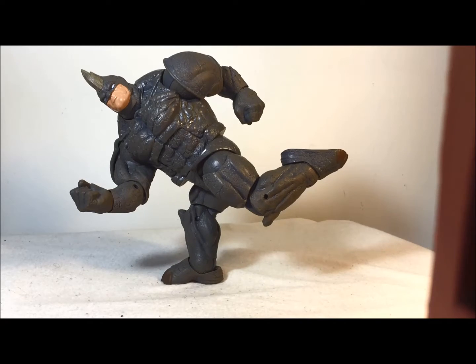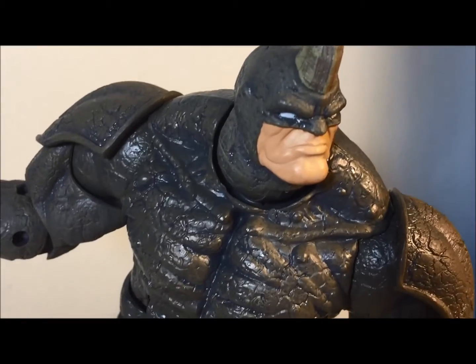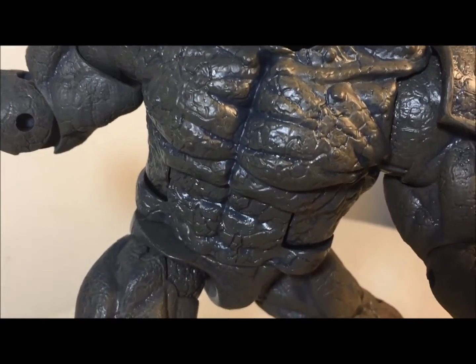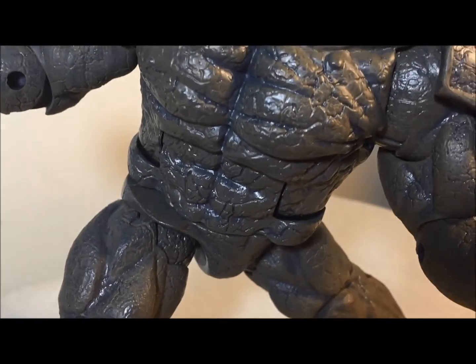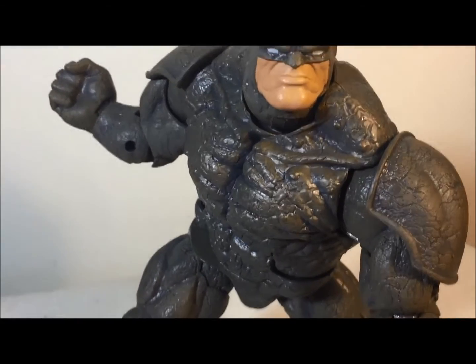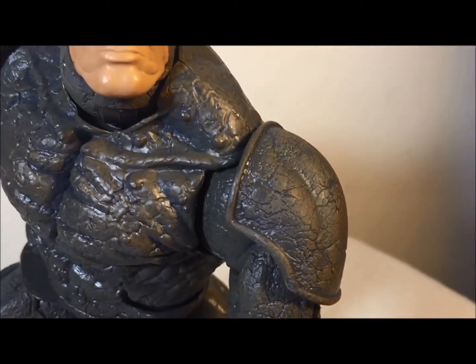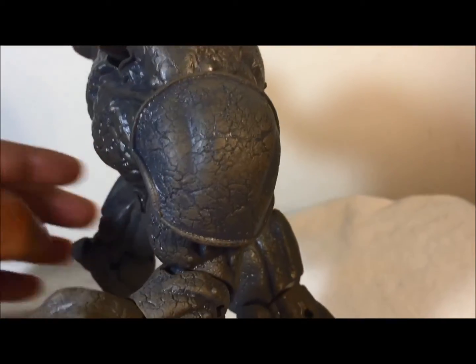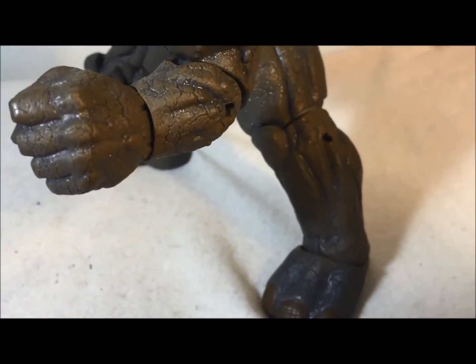Now, let's look at all the detail. You see here, they gave him a really strong chin, huge neck. They did an awesome job on the actual chest here. That came out very good. He even has what looks like literally rock hard abs. He's just gigantic. Makes me want to go hit the gym. I like how they gave him these shoulder pads, but they don't really hinder that much articulation, which I'll show during that part. Looks very good. I just really like how it is, and it's so easy to get it to stand.